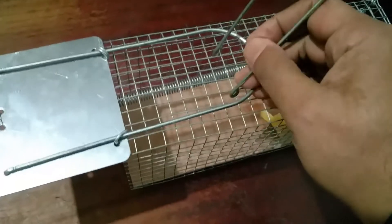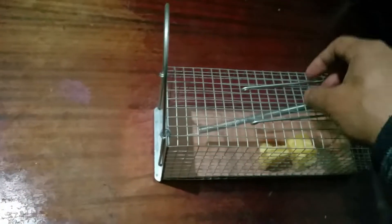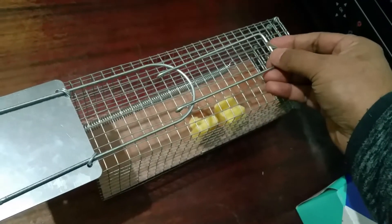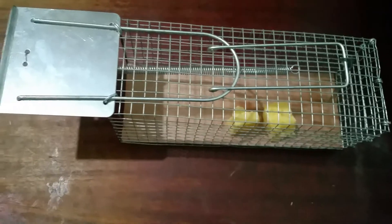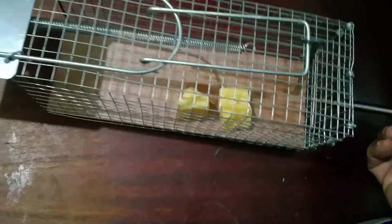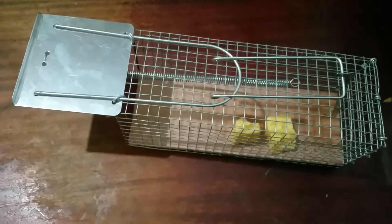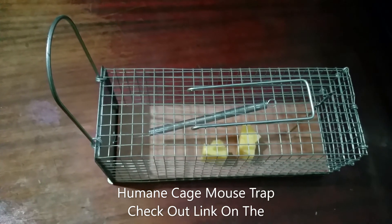If you're having trouble catching a troublesome mouse at home, in your business, or any other place, and you want to catch them humanely, I suggest you check the links below this video. Invest in one — it's cheap and cheerful. At less than four pounds, and even under eight quid with delivery, this is worth it. It's made of strong steel, so the chances of smashing or breaking it are very slim. Go and check it out!